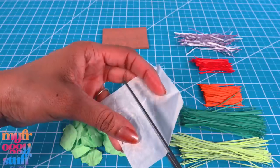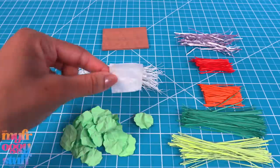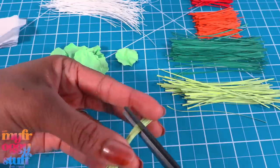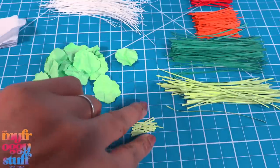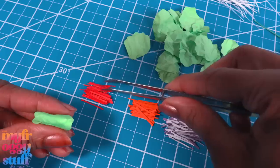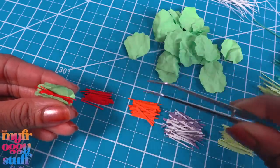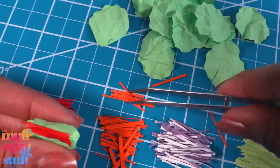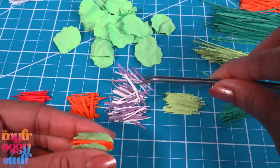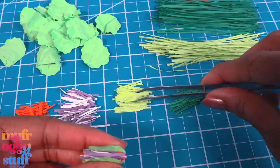I'm cutting tissue paper into little squares. You can always cut them into circles, but I think once we start wrapping it doesn't really matter. Take some of the strips and cut them into about three-quarter inch pieces. Then take one of the leaves, bend it kind of like a taco shell. Let's add some of the peppers and place those inside our little leaf, then the carrots. You do need to stay neat because we want to see those layers.